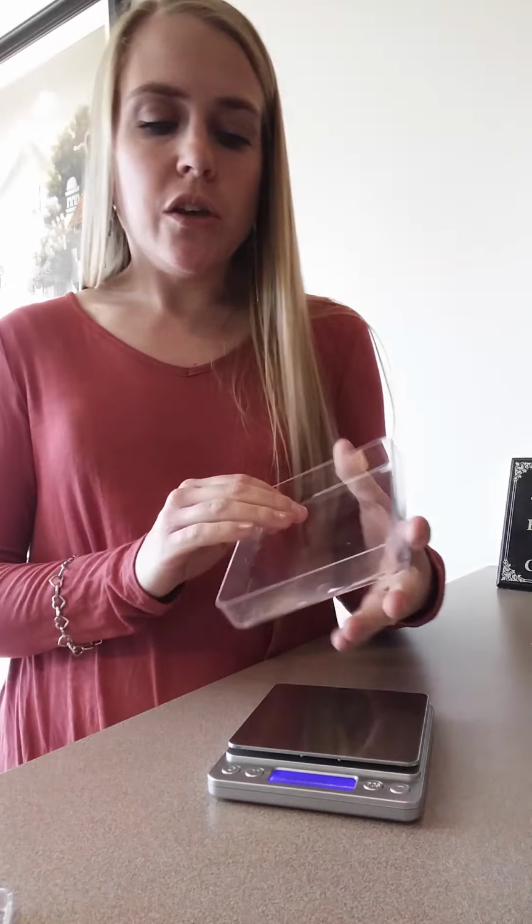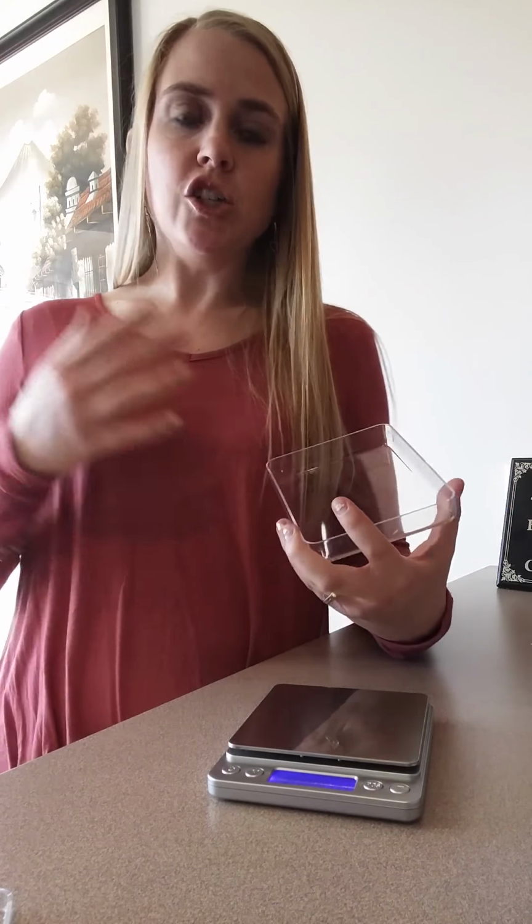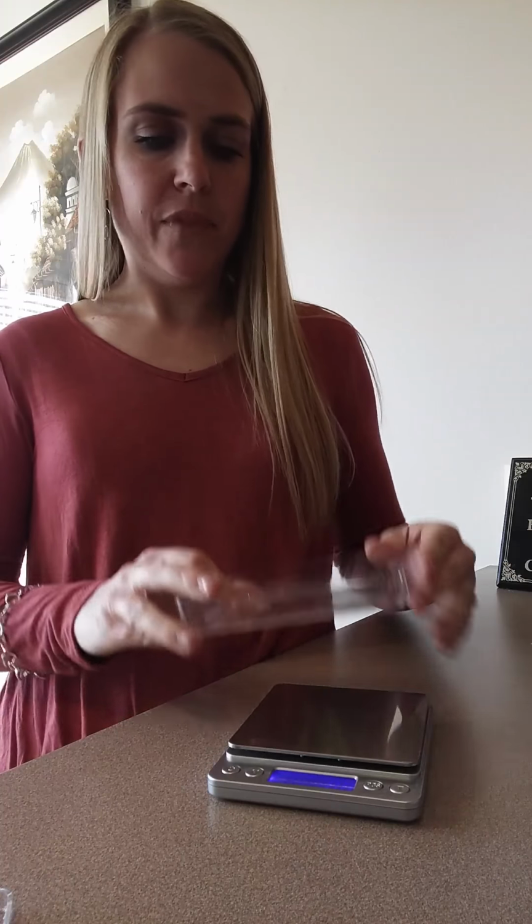And that's if you're going to be measuring anything in a container. So I'll demonstrate how that works, if you're going to be using one of these measuring trays that comes with it. So when I turn on my scale, just like any kind of digital scale, you're going to want to use this on a flat surface. To get an accurate weight, flat, hard surface, and then you'll turn it on and wait for it to zero out before you start using. Now, let's say that I wanted to measure, I don't know, a bunch of M&Ms in here or something.